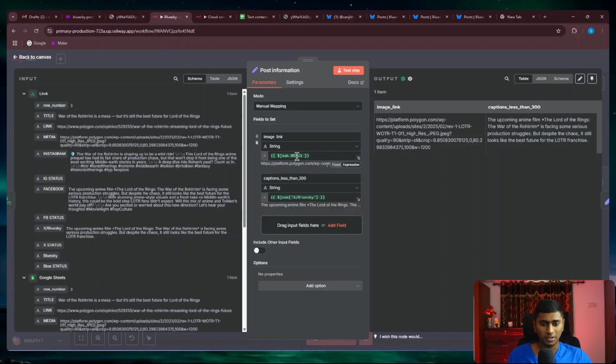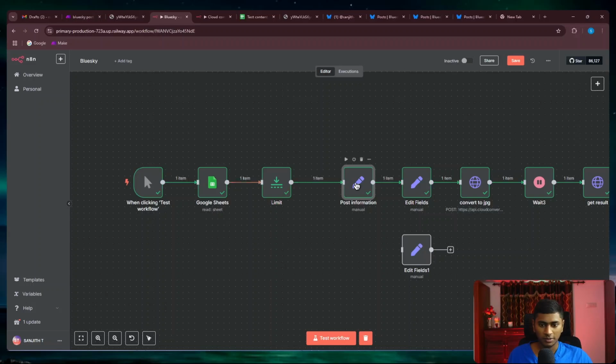In my case, it is called media, so it comes as json.media. In your case, it could be json.url, any name that you've used. So just map the image link, which is the media, into this first one, and then the captions less than 300. I've set less than 300 so that you're reminded that it should be less than 300. So you just got to map the description, which is the caption of the post, inside this one over here. And once you map that, you're good.